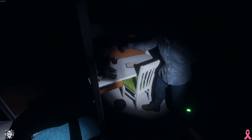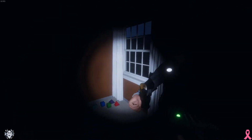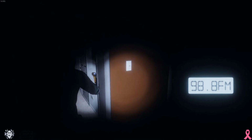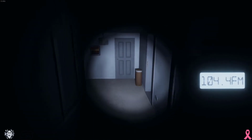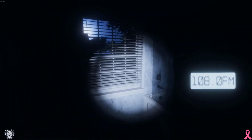This is probably a girl's bedroom. That's the journal right there, but. It's a baby room. Yeah, kind of. It could be a little girl's room, though. Are you in this room? Spirit box. Yeah. Alright, this is the shitter. We don't want to go in here. Oh, hell yeah. Do you need to take a shit?